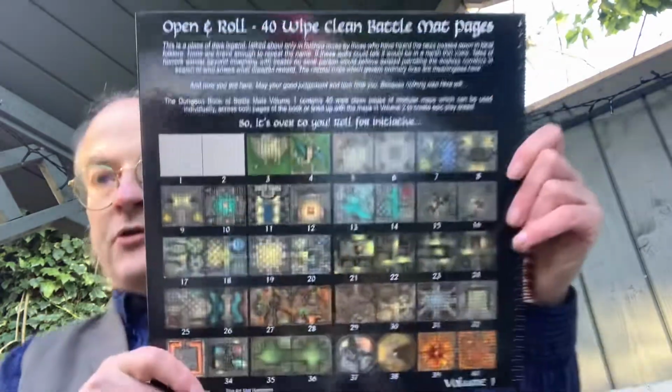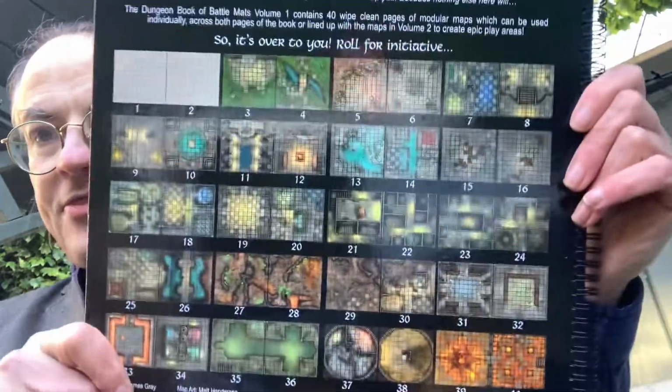On the back you can see the text, and then there's the individual maps. Open up nice and blank, and I'll just show you what they mean. It lies flat like that, or you could lay it just like that. You've got 360 degrees, and it nicely curves over, and it's about the size of an LP sleeve, so it fits reasonably into your bag and is quite portable. Also, if you've got a certain set of shelves from a certain Swedish furniture manufacturer, these will slide right on.